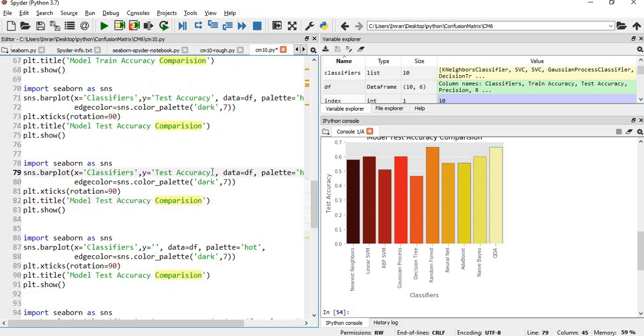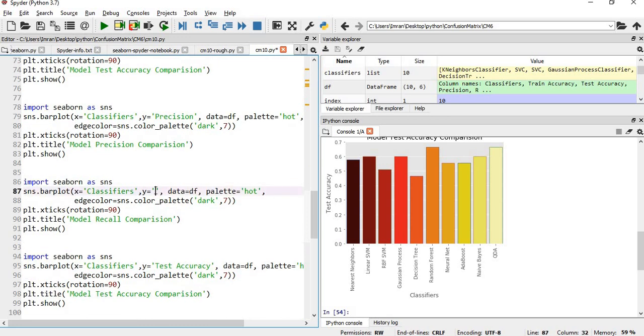Now we'll print the visualization for precision, and then we'll say model precision comparison. After that, we will do the model recall comparison, and then we also need to change the column here.